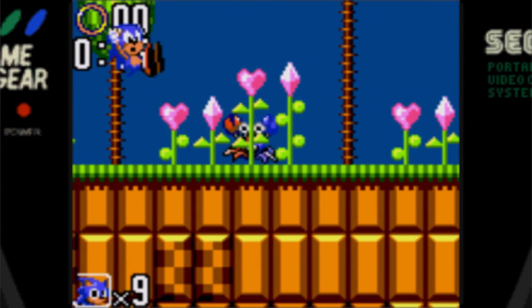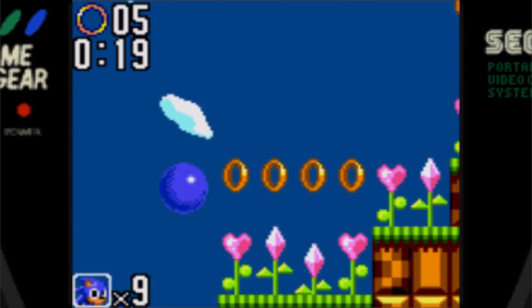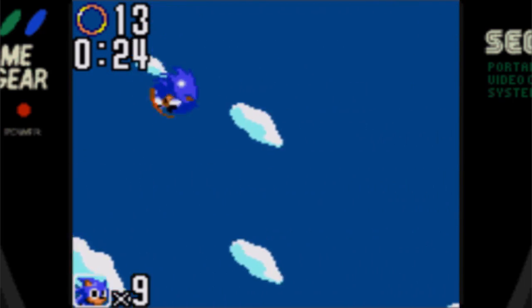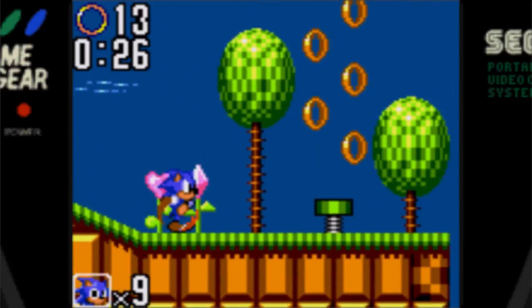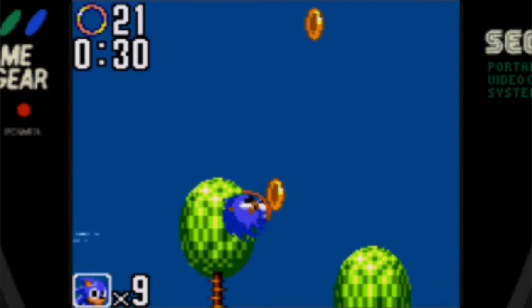Either way, Green Hills Act 2 is where the Chaos Emerald is. If you can't tell, for some reason almost all are in Act 2 this time around. And to get it, you have to stay towards the top once again. Eventually, you'll come across some springs, in which case you're going to need to carefully bounce on top to some others, and then you'll find it pretty easily.